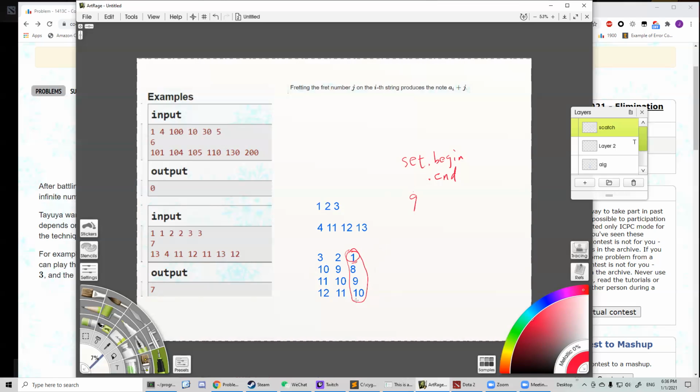Because we cannot make the biggest number smaller. Actually, we can also do that. So we can make the biggest number smaller. Oh, actually, we cannot do that. Sorry about that. I confused myself.